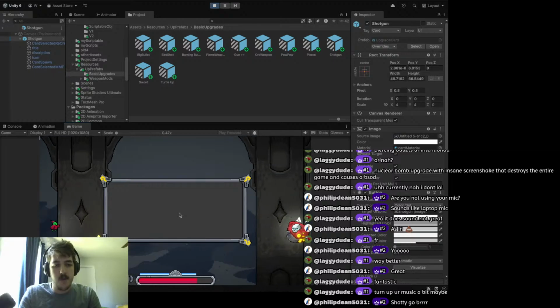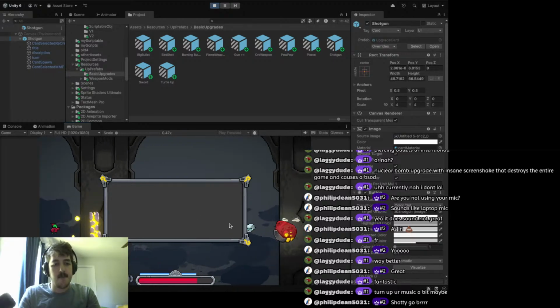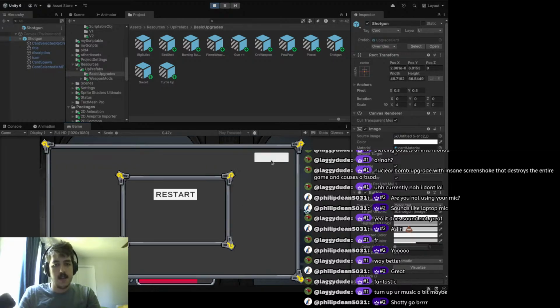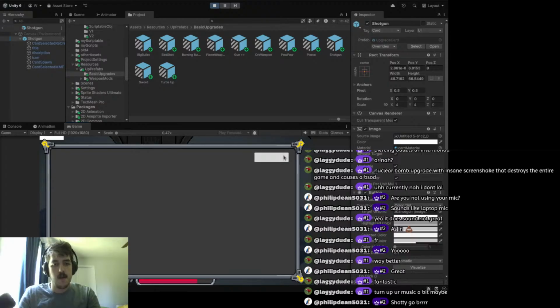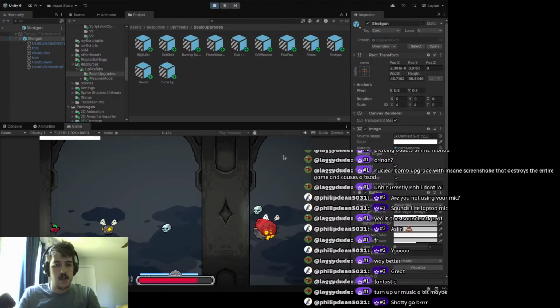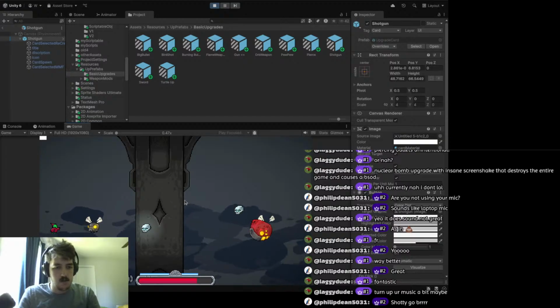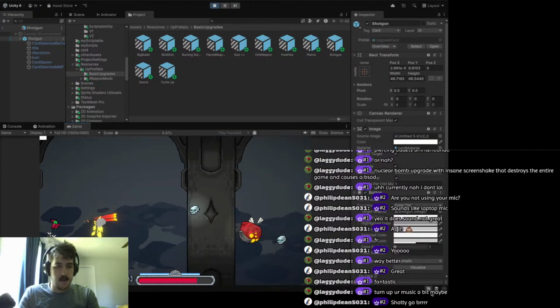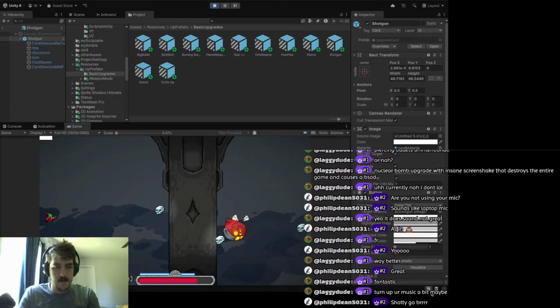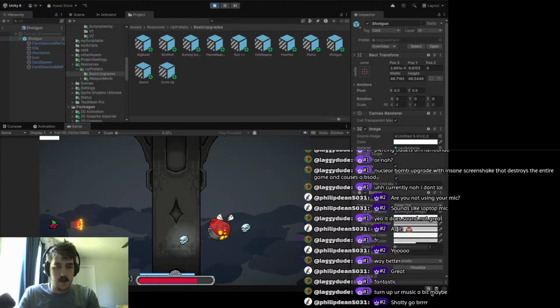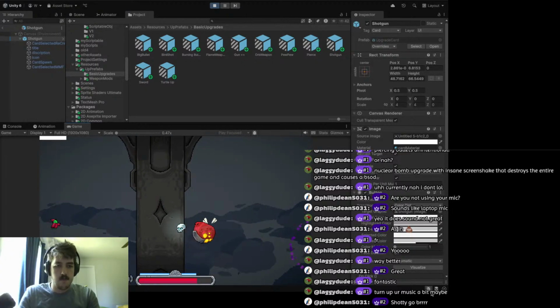Now I'm going to add Pew Pew. And we can have both at the same time. Okay, there's something that's going wrong with the upgrade select. And like pausing and starting the game. Interesting.